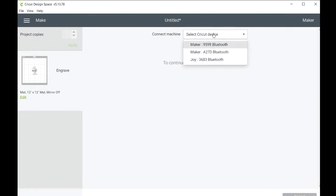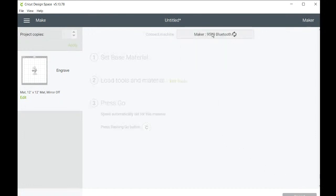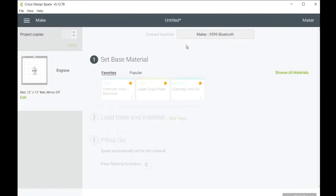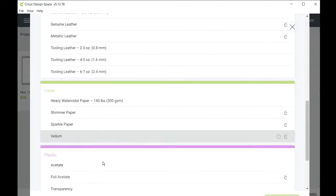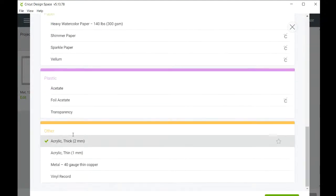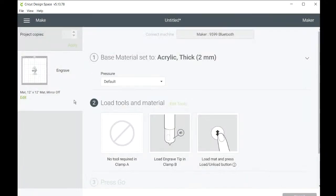We'll select our machine. We'll wait for my internet to work. We'll go to browse all materials. And right down the bottom, once again, we're working with 2mm thick acrylic and click on done. It tells me to make sure I have my engraving tip in clamp B, nothing in A, load the mat and press the start button.